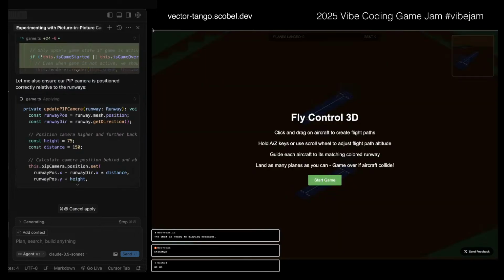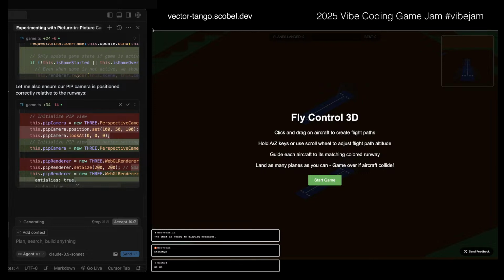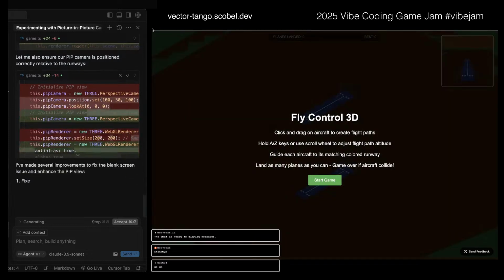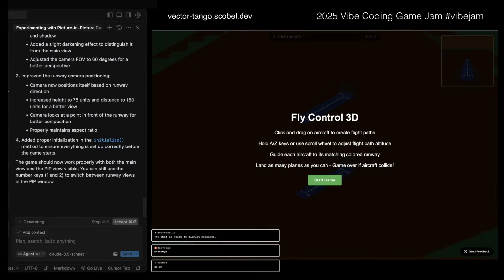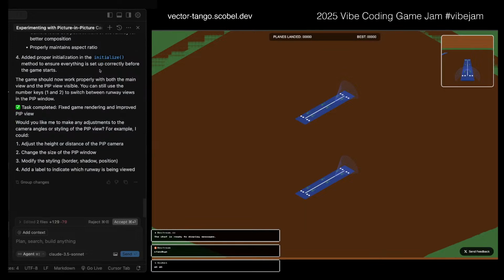This just may be, oh my God, it's going to do it. Holy crap. This is awesome. Oh my God. It's actually working. Oh, we've got to fix the, okay, they added more runways. That's silly. And they broke it. Okay. Oh my God, but it's actually working. Oh, that's great.